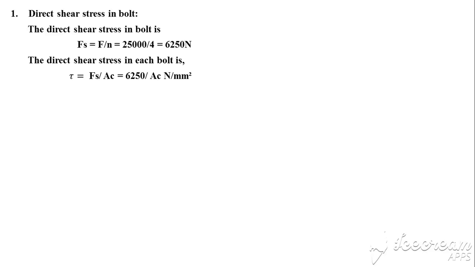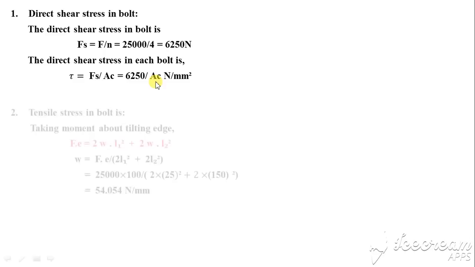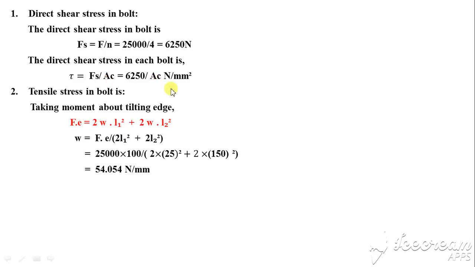Now in this numerical we need to use the maximum shear stress theory, as direct shear stress is induced, which is similar to what we calculate as primary shear force FP. We are using the direct shear stress in the bolt, that is Fs = W upon N. Same here, W value is as we are using the notation F. So the same equation, number of bolts here is 4. Direct shear stress in each bolt can easily be found by Fs divided by AC. You can use this force here, Fs divided by cross sectional area. So now we'll take this equation as it is, Fs upon AC.